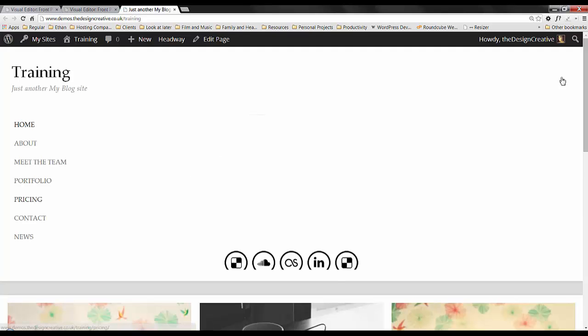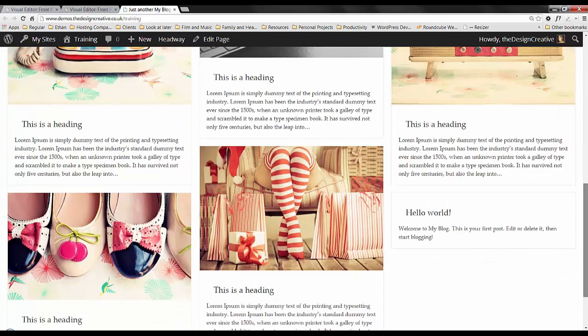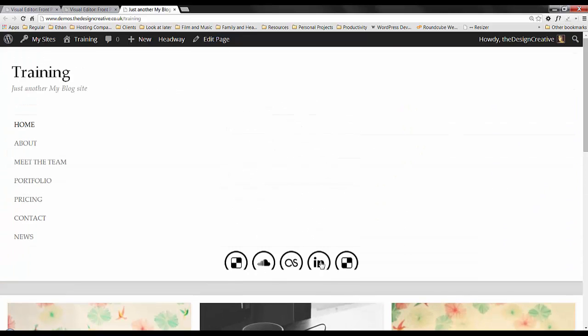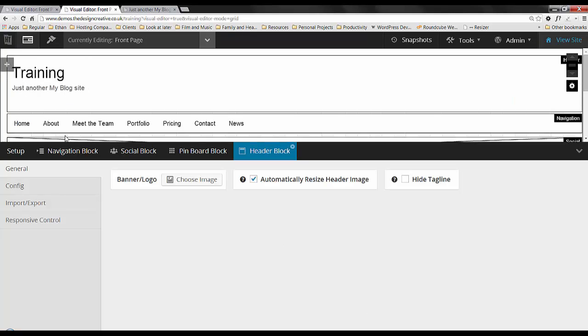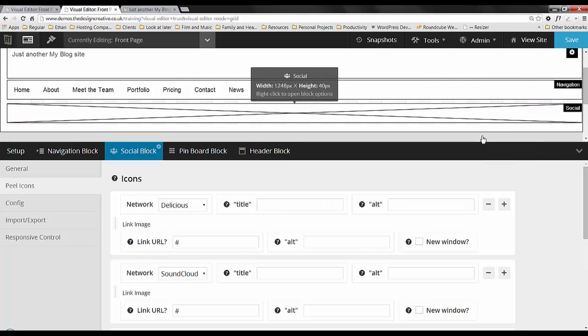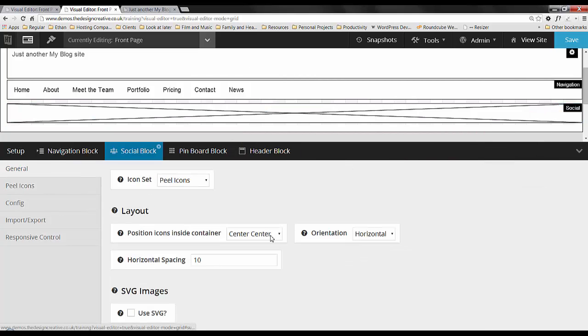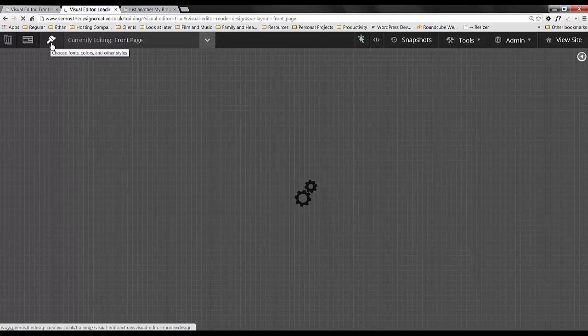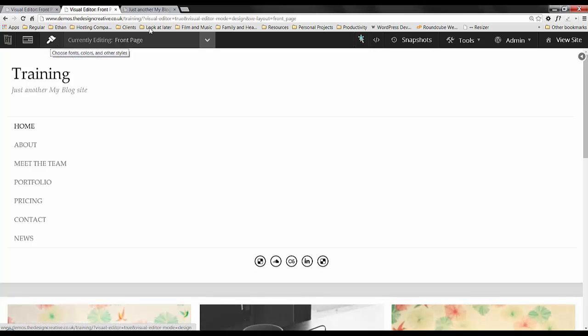As you can see, the social media icons are quite big, but everything else kind of looks roughly how I expect it to look. So I'm going to change the social icons to be a bit smaller. You can do that by scrolling back to social icons, selecting the box, and going to general, and using SVG, and I'm just going to put in a random number here, 24. And that should make the icons much smaller. Now let's move on to the design editor. As you can see, the icons are much smaller now.